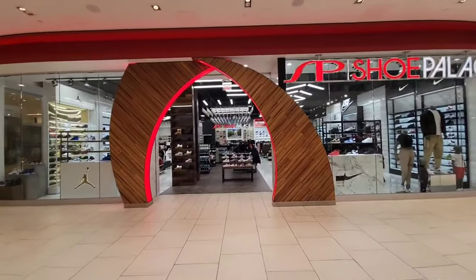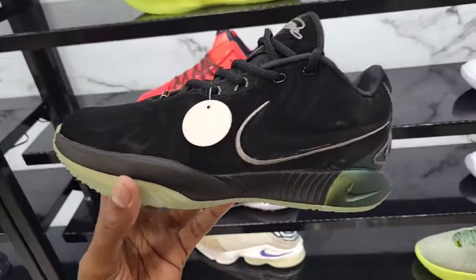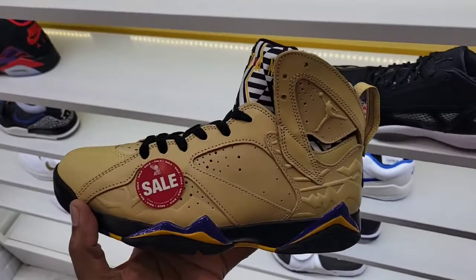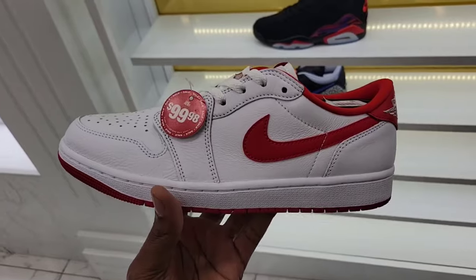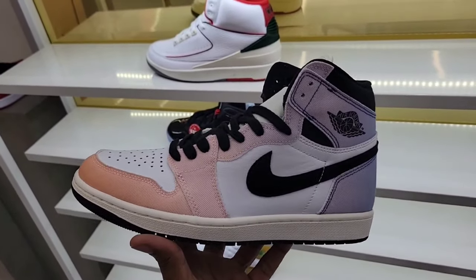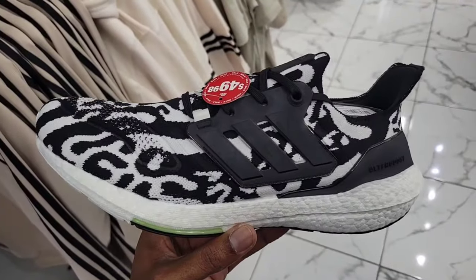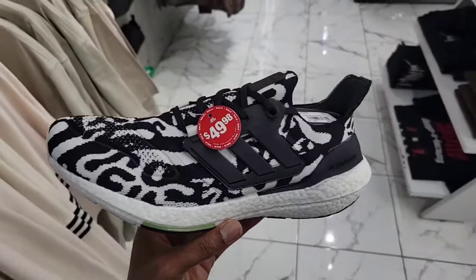We're back at Shoe Palace — not just for me but for a channel member. This is the location that had the LeBron Palmers on deck. It's also the one that still has the LeBron 21 on sale for $99 in case you're still looking. They also have some stuff out early — definitely a dope algae colorway. Vegeta Tans at $169, varsity red Jordan One Low OG at $99. This location still had a few pairs of the Skylines marked down to $99 — a really good price. Ultra Boosts normally $200, they had them here for $49 — a huge steal. Scooping one up for a channel member.